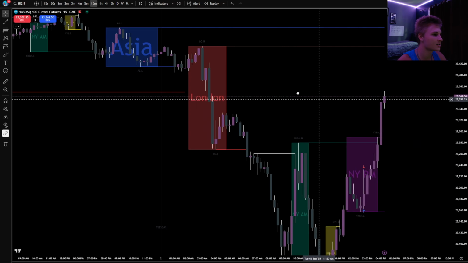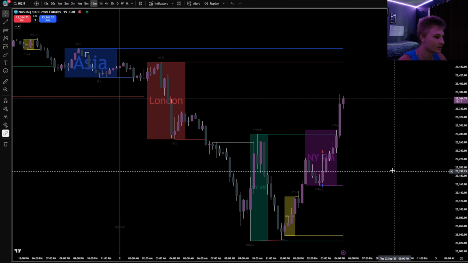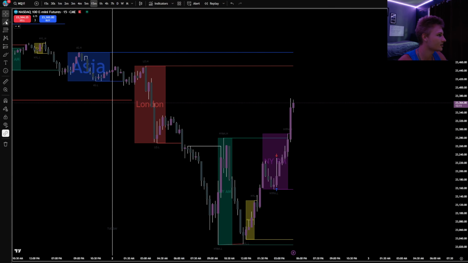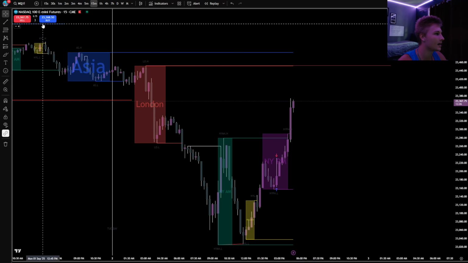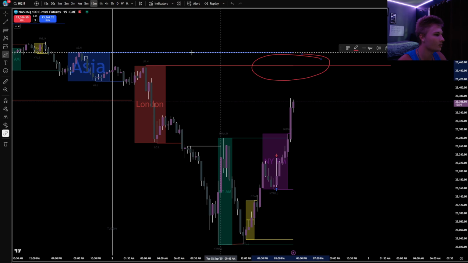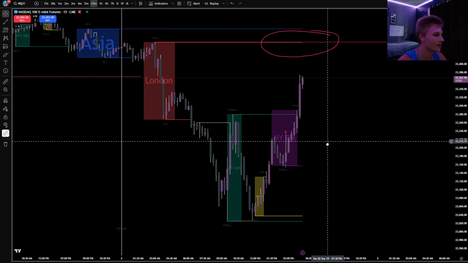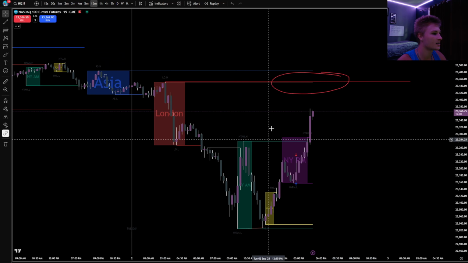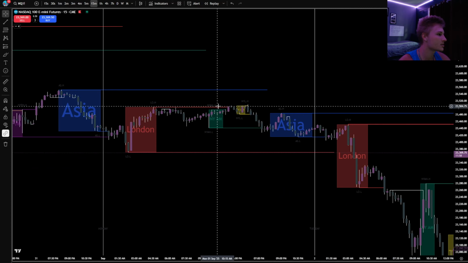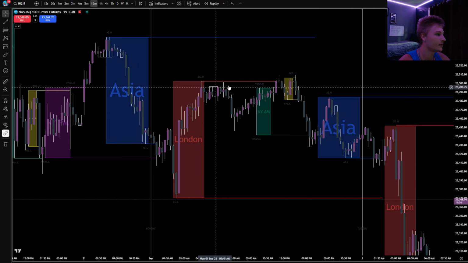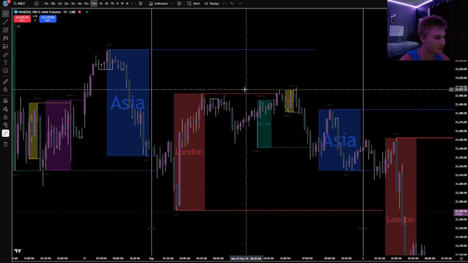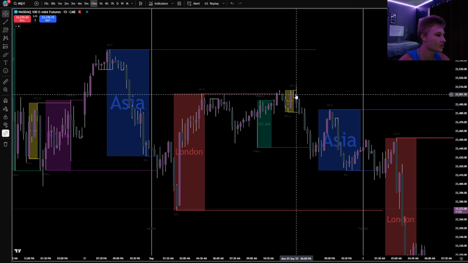So the session highs and lows are by far one of the most beautiful things ever. Like right now, you can see very clear draw here. We're drawing up higher towards the London high here, and it looks like most likely we will end up taking out the London high. So you can really use this as a target as well as to use to take trades off of. So if London high gets taken, you can scale down to the lower time frames, look for your entry model for a short.